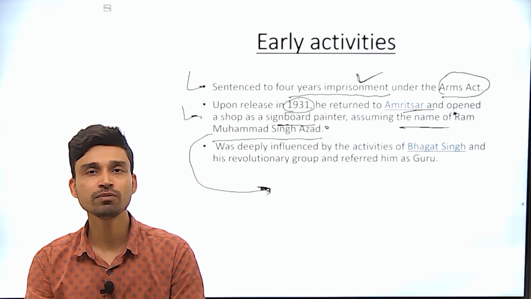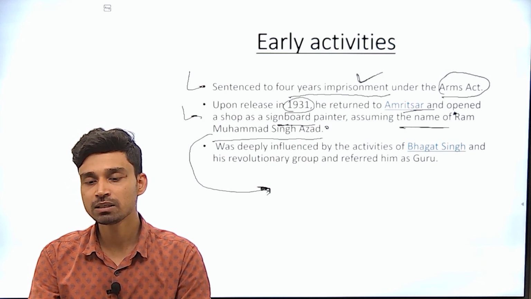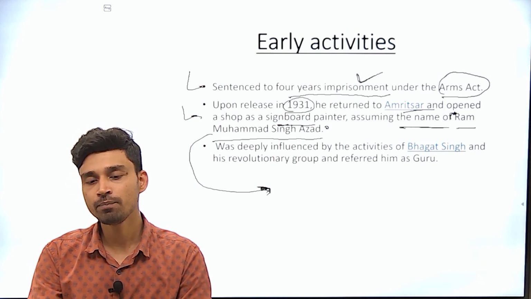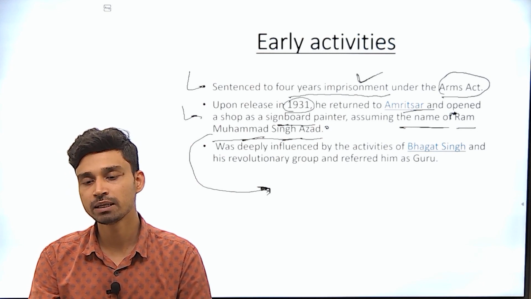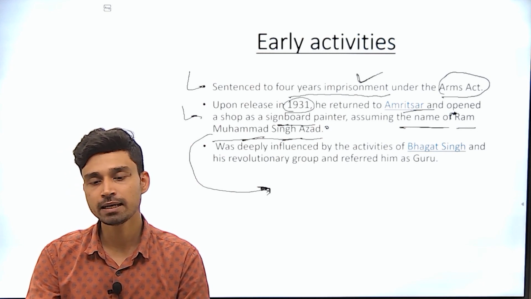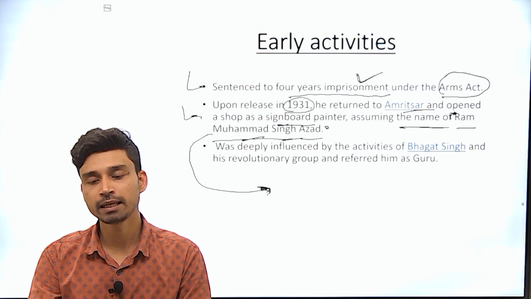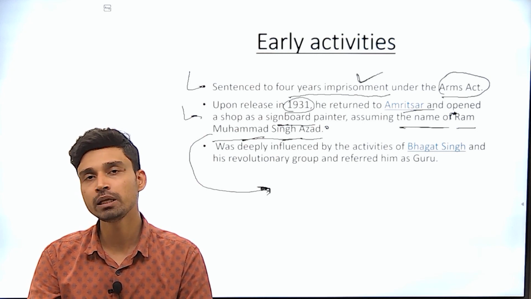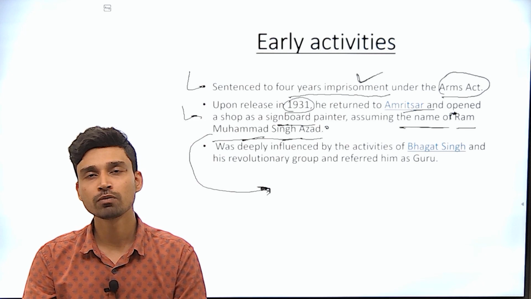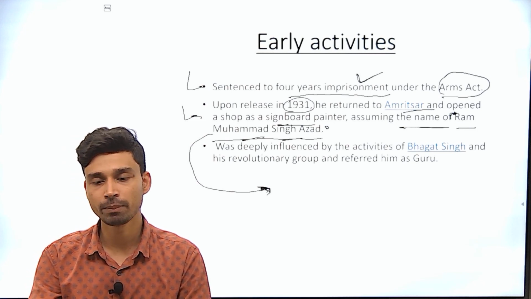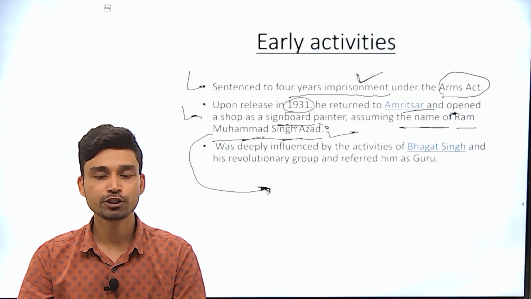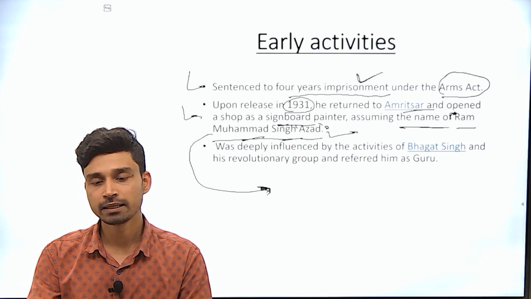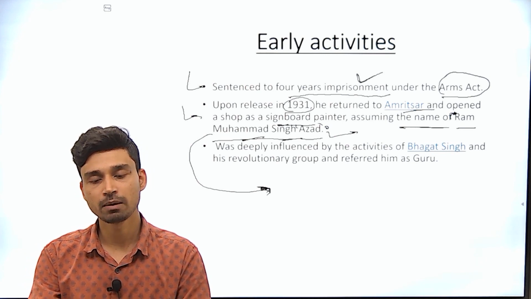The significance of this name lies in the fact that as per some historians, it is believed that Ram, Muhammad, Singh, these three are the names of the three major religions in Punjab at that time: Hindu, Muslim and Sikh, and he wanted to portray a sense of unity among all the religions of the country who were fighting a common enemy, the British government. And Azad was the name he had taken to portray the nature of independence that he had in mind from the British Empire or from the British government.